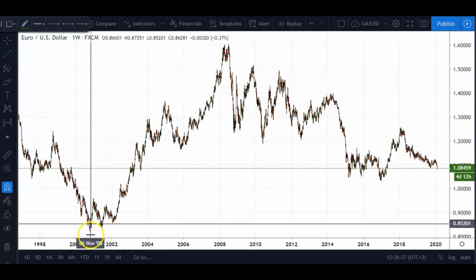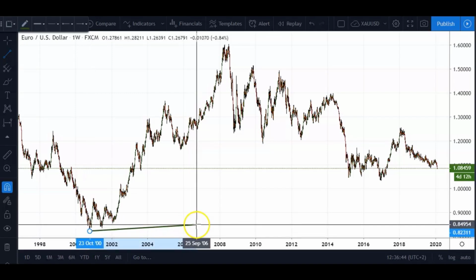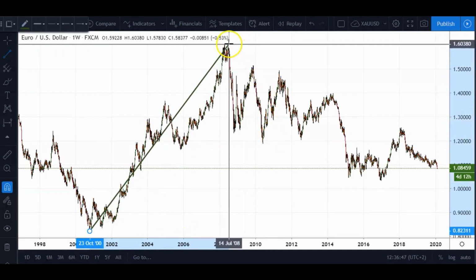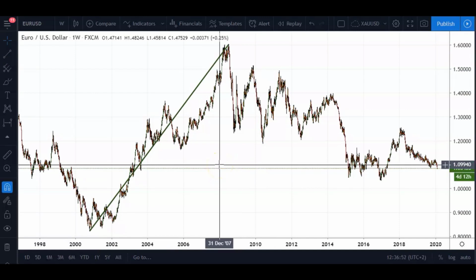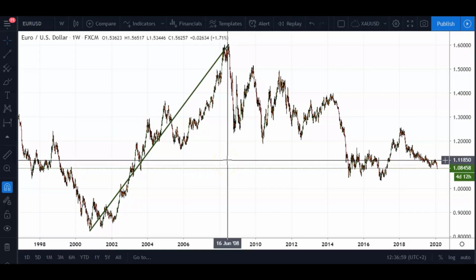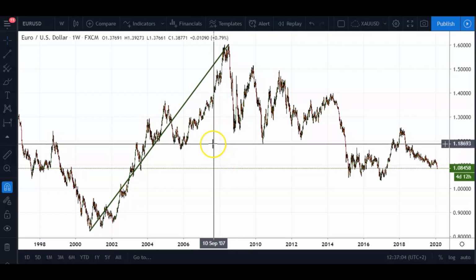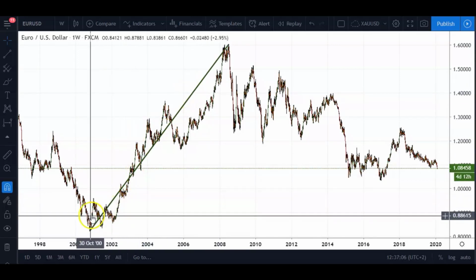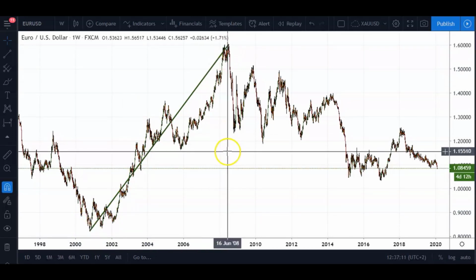Now, Babson used to select very important lows or highs. In this case, this was a very important low. Let me just find that quickly. And he would draw a line to an important high. Now, obviously, guys, this is historical price action, but what I'm going to show you works really well historically, and then projecting that forward can show you previous occurrences in time where these lines actually work perfectly well. So what he would do is draw what he called an action line, basically selecting a very important low, in this case there, to this high over there.